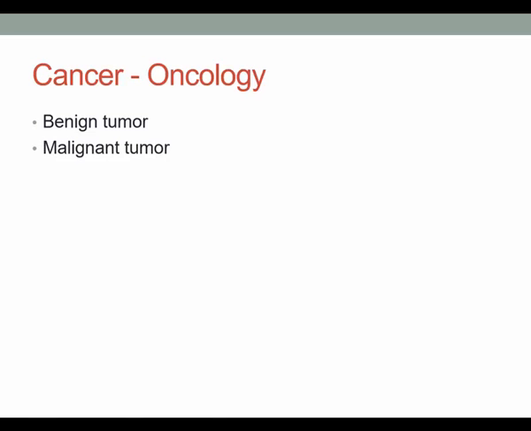Benign tumors are self-contained, not deadly until the space it is growing in affects life, like in a heart valve, for example, or in the brain. Malignant means there's uncontrolled growth of an abnormal cell that may spread to other tissues, so the cells have learned or have the ability now to move. The spreading of malignant cancer cells is referred to as metastasis. It usually means it's going into another organ system via the blood or lymph.